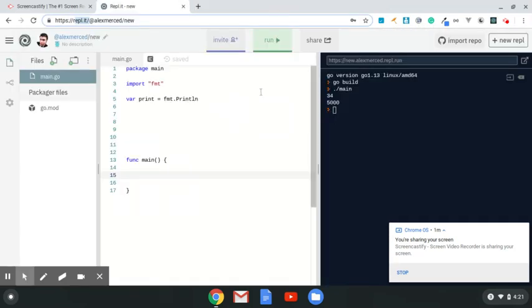So basically this video is just an introduction. So just real quick, first I want to introduce the idea of OOP in Go, because in Go, object-oriented programming is going to be a lot different.